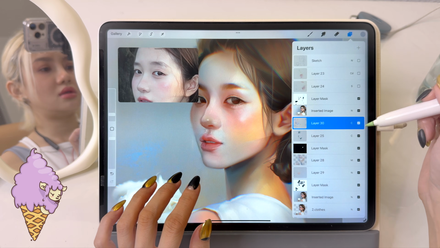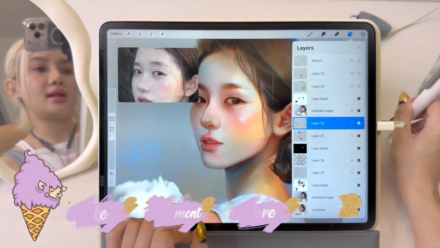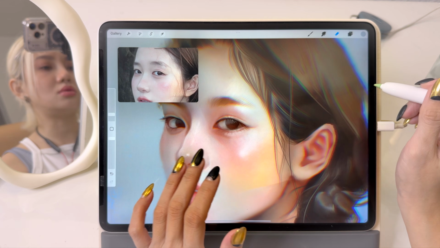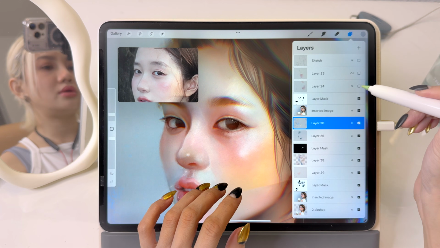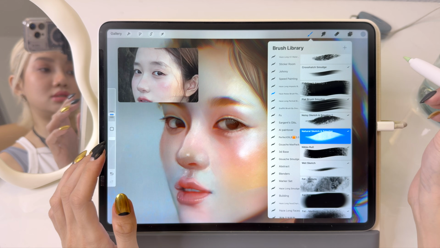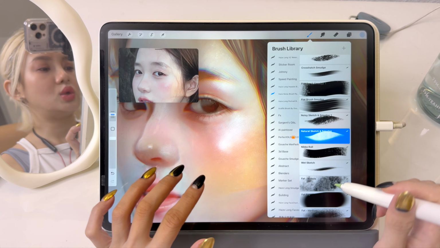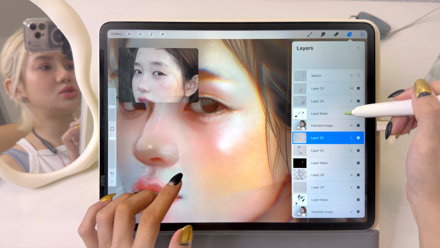And then after that, you will want to throw in your last highlights, which are these. So when you're doing highlights, you are going to experiment a lot with textures. So when it comes to textures, you have a few options. You can use a fat nebula brush. Let me show you how it looks.